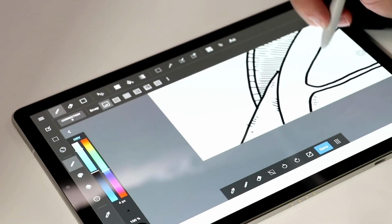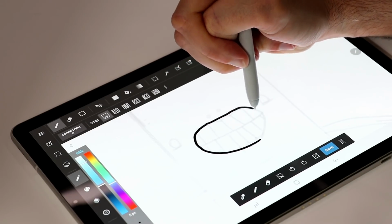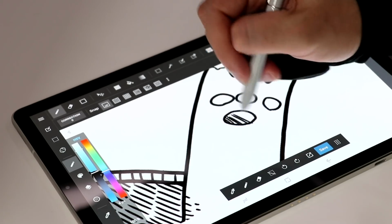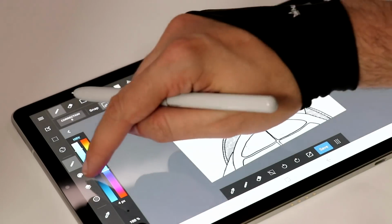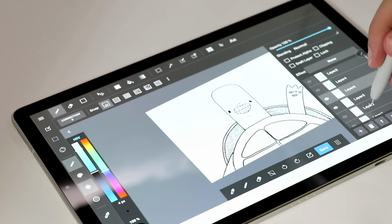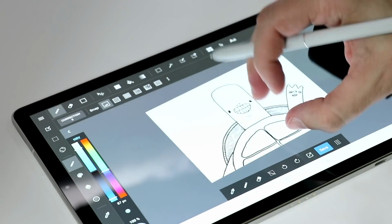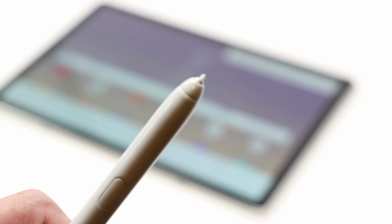Since this does feel a little bit slippery, what ends up happening is I do get some line jitter when I'm drawing slow. Now, sometimes with some tablets, the line jitter comes from the tablet itself. Sometimes it comes from my hand. It's hard to show what's happening on film. It's just an instinctive thing. I've used so many of these tablets. I know when it's my hand and I know when it's the device adding the jitter. And in this case, it's my hand. If I was going to be using this full time, I would definitely invest in a matte screen protector. And by invest, I mean spend like $6. The pen tip is very small.